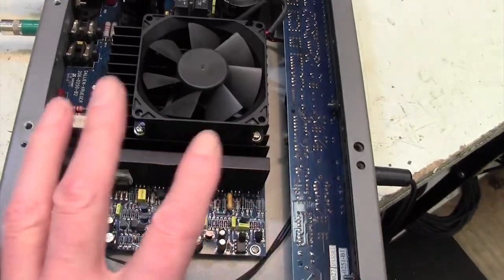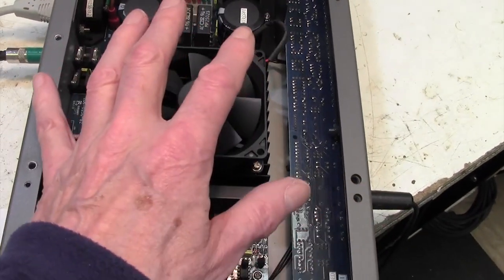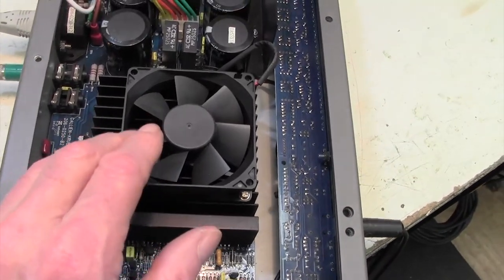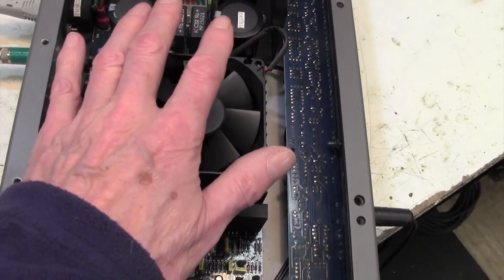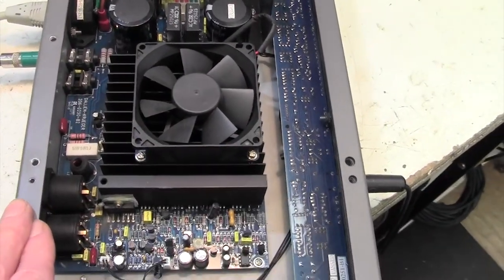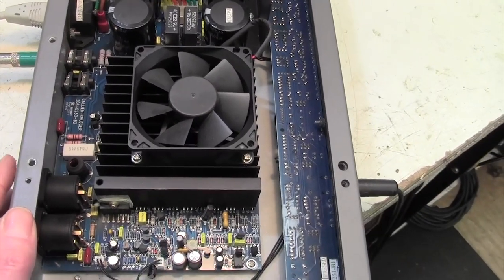I've checked the high frequency range, and it's got a very, very good high frequency range out of the main power amp. So it's not as though you must have a high frequency tweeter output. In other words, it's not just the fact that this handles only the bass and rolls off at about 3 kilohertz or something. It's got an excellent high frequency response, so you could plug this into any cabinet and run it perfectly well.